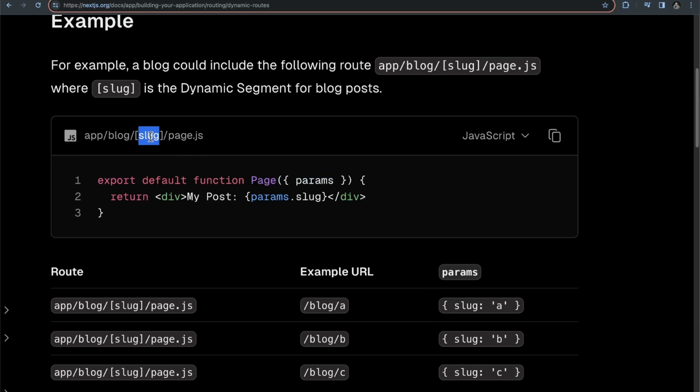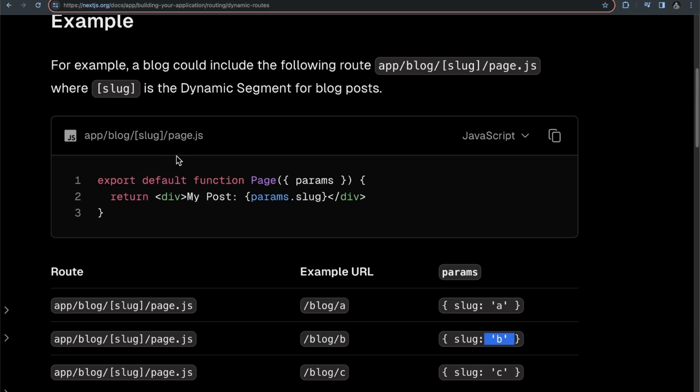So right here, they wrap slug in square brackets so they can access the dynamic value as params.slug. If the user goes to blog/A, params.slug will evaluate to A. And if they navigate to blog/B, the slug property here will be the value of B.